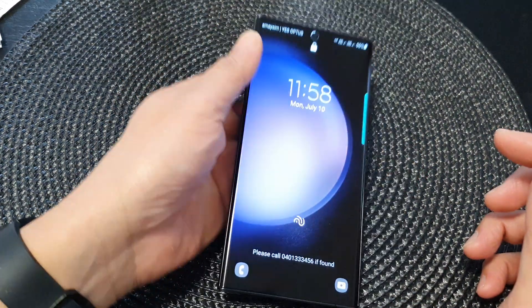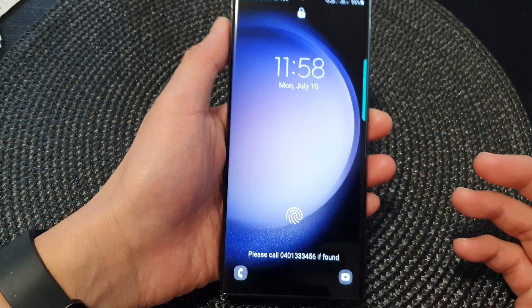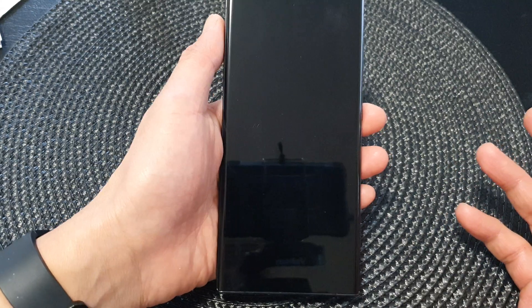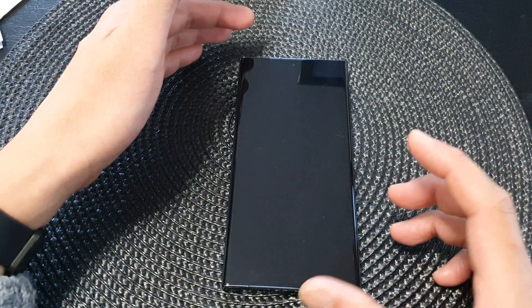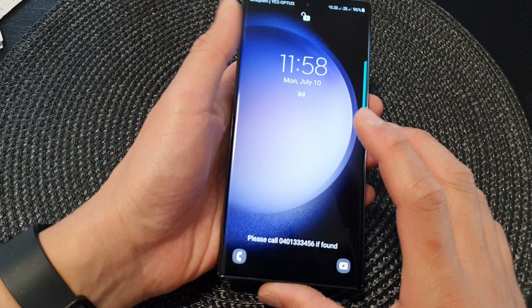So if you simply put the phone down, it might not wake up immediately. You may have to wait for a certain amount of time — maybe a couple of seconds, five to ten seconds — before the phone will actually allow you to use the auto wake-up feature. So when you pick up the phone, the screen should automatically wake up.